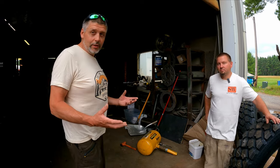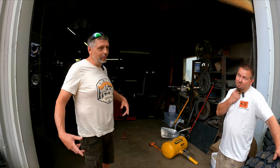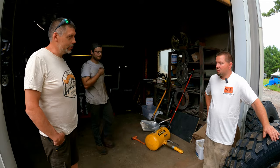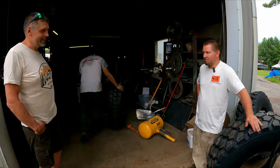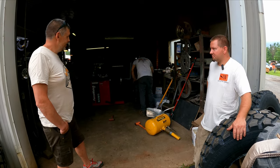So they have to spin the tire and then take it all apart, then place the patch in, put it all back together and check it again. And then sometimes you do it again. So you could spend like an hour or more just balancing a tire? It's often where we spend a day balancing a set of tires. A set of tires, yeah. I can imagine. It just takes a while.